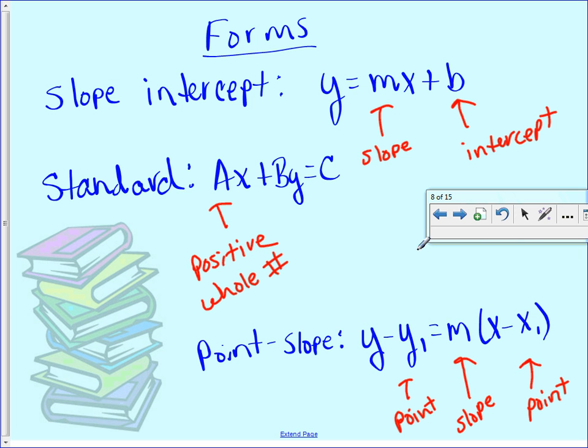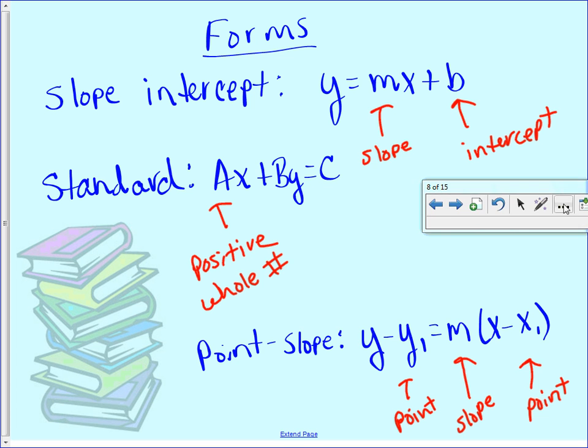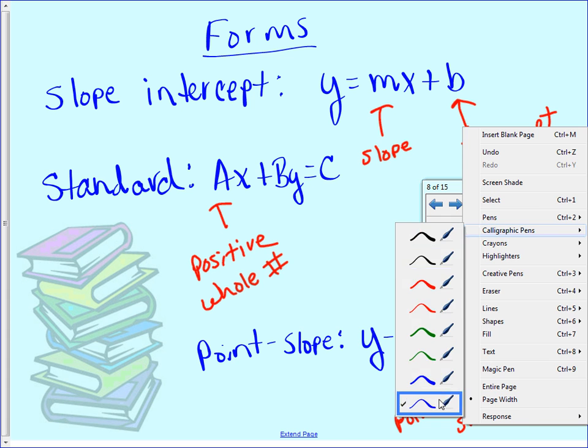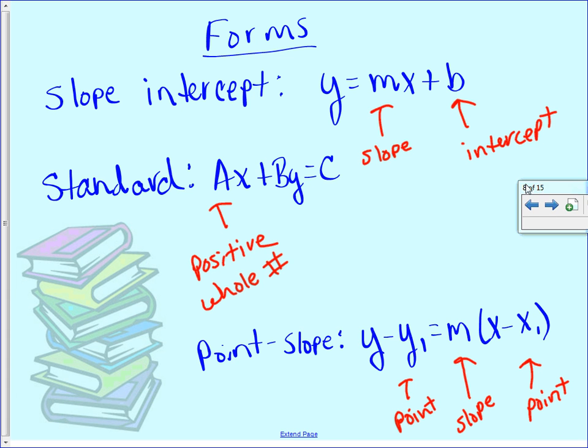Right? I don't need to know what this is or this is. I just need to know that this is a point, this is my other point, and this is my slope. Does that make sense? A little bit? That's starting to make a little bit more sense. I hope so. You guys ready? Just go back and review the video, study. You know, it just takes time and practice, and those questions will give you lots of practice.